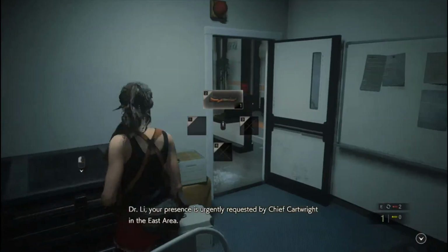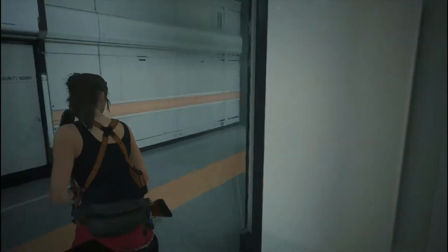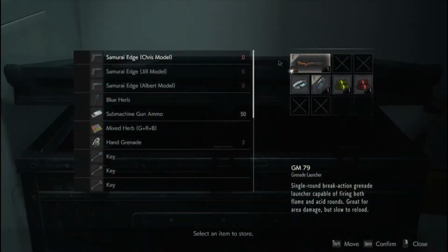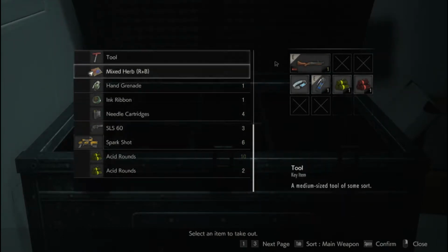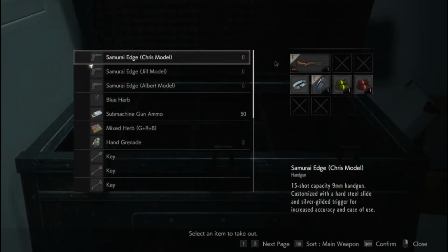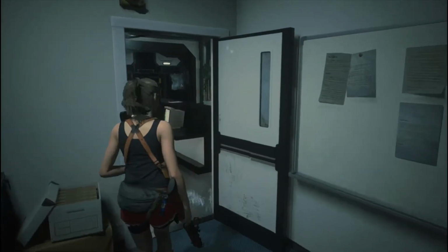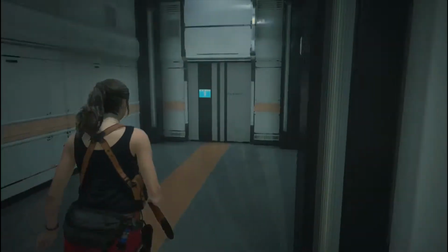By Chief Cartwright in the east area. I now realize what I'm doing. I'm like, no, I need those extra acid rounds. Even if it's only 2, it's still acid rounds. So I have 3 spare acid rounds and 2 flame rounds. The reason as to why I need these is because of the Groots that are up ahead.